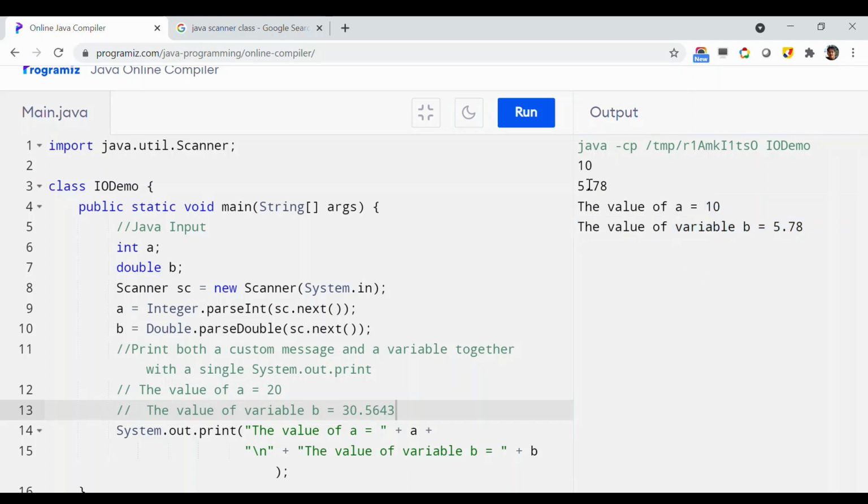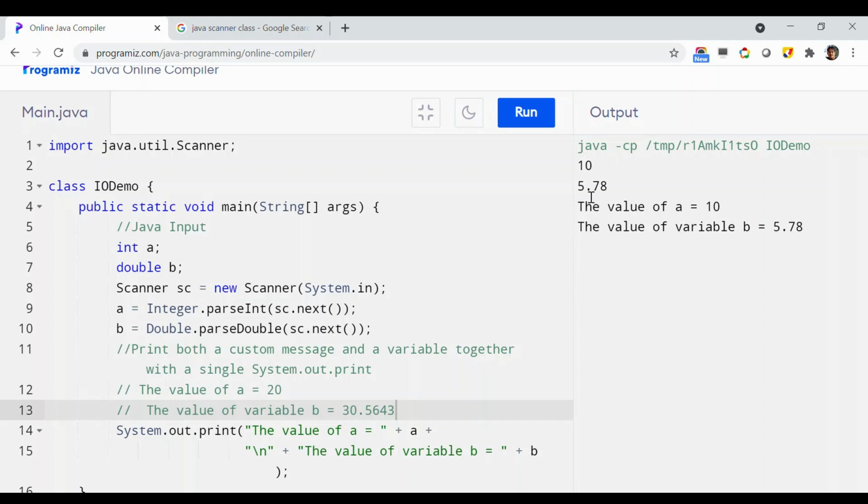Right now the program is just waiting without saying anything, and the user just needs to guess that it is waiting for some kind of input, and then the user gives some input like 10, 5.78. But rather than that, I want to give the user a nice prompt, so that the user can easily understand that they have to enter a number.